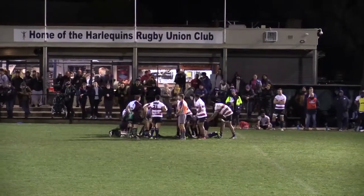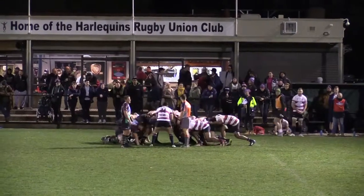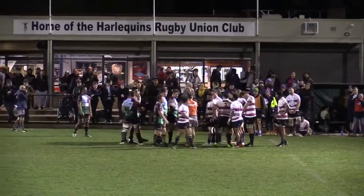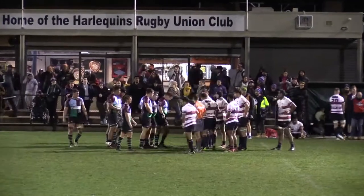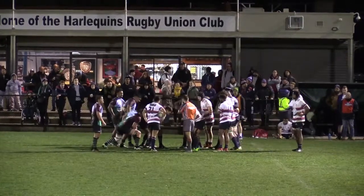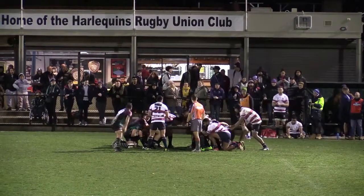Just past the hour mark here at Holmes Glen Reserve. Quins 54, Box Hill 7. Dewar Shield matching around. 2nd versus 4th. Earlier in the season, Quins were winners in round 3, 36-26. This is going to do Quins points difference the world of good in their quest to overturn Melbourne Unicorns' lead at the top of the Dewar Shield.